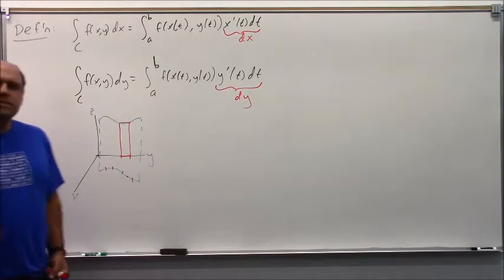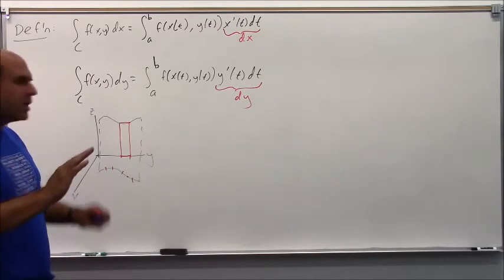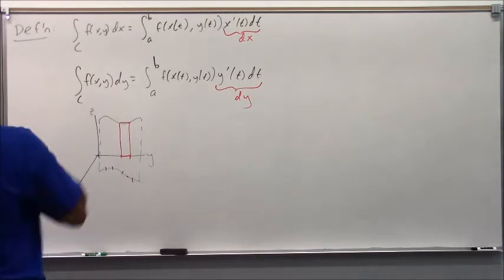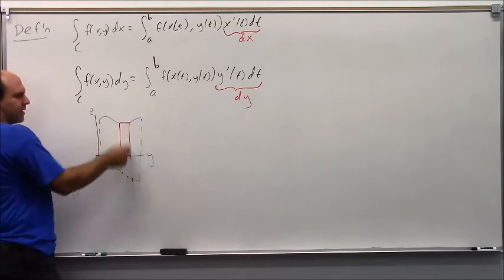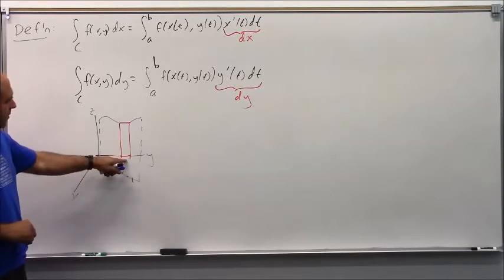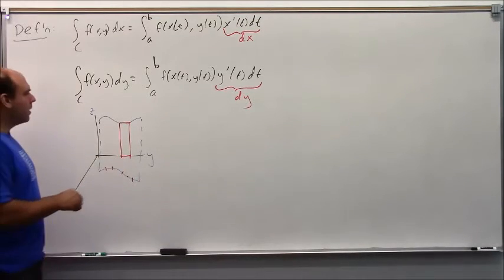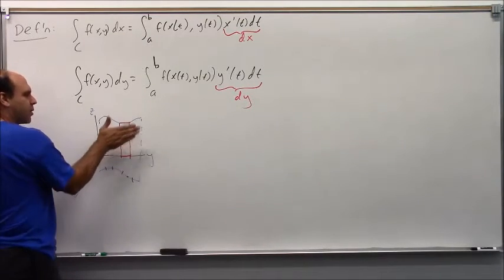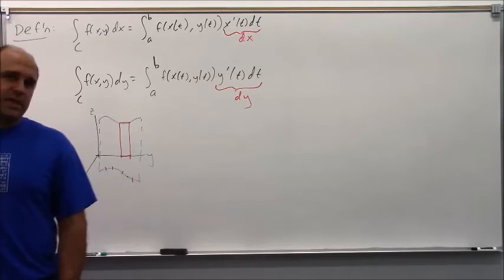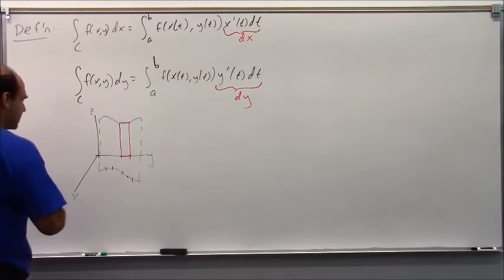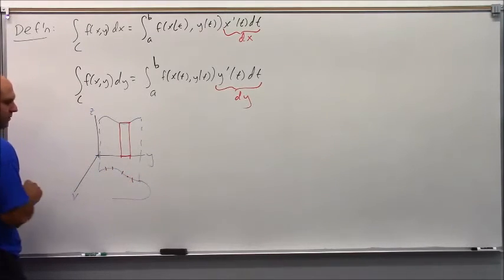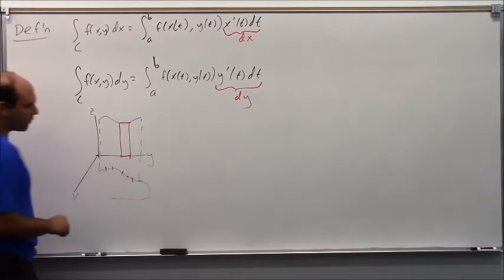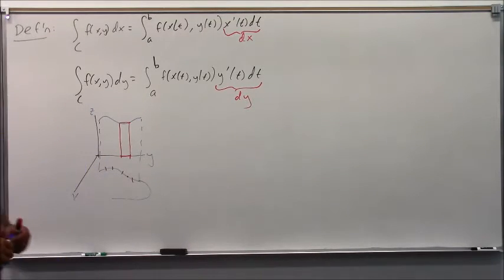So it's kind of like taking my shower curtain and projecting it into the yz plane, just flattening it out. I'm looking at it this way, and what I see is a rectangle of this height. Not a curvy bottom here, just a straight bottom. And so I'm getting the area that I would get if I projected my shower curtain onto the yz plane. That's sort of what this means. Now, that's not terribly accurate because, for example, if this thing curves back on itself and I project, then this part and this part will overlap, they'll cover each other up. And so I won't actually get the total area.